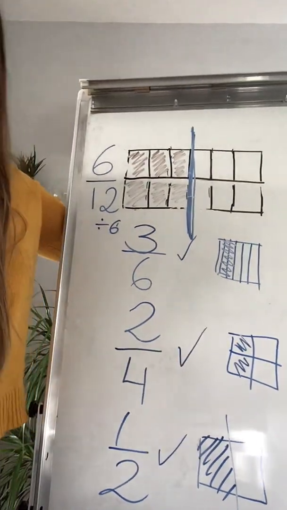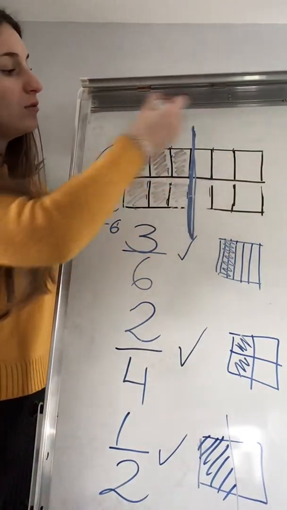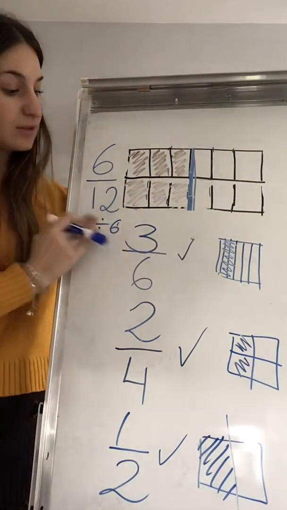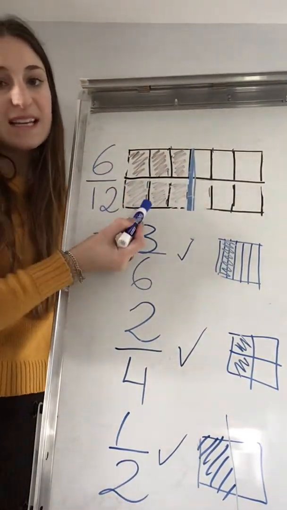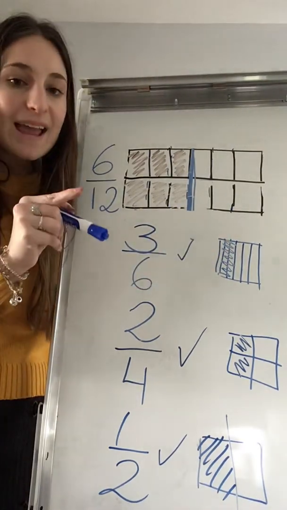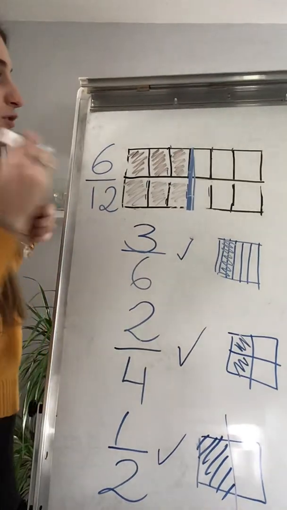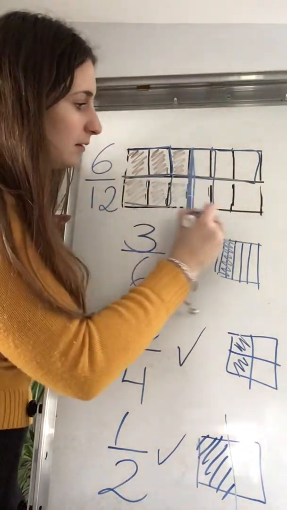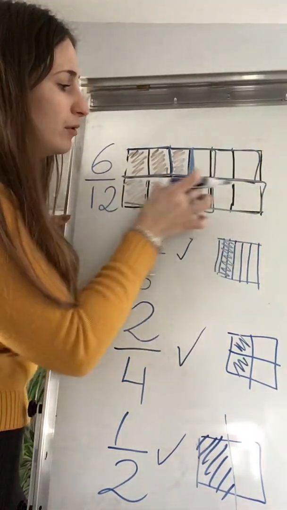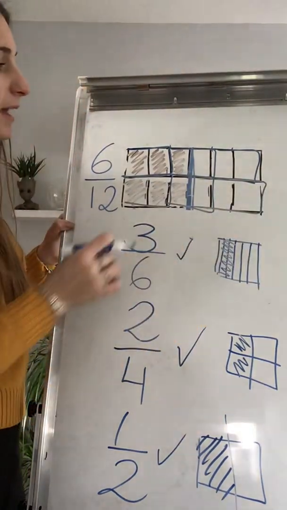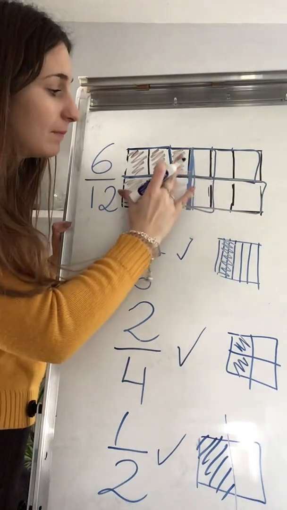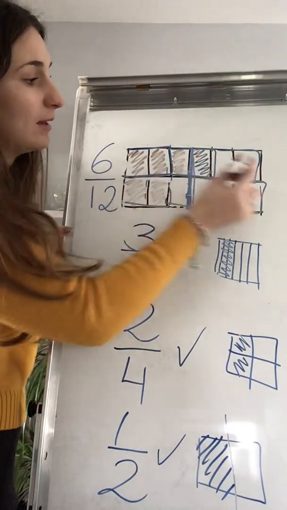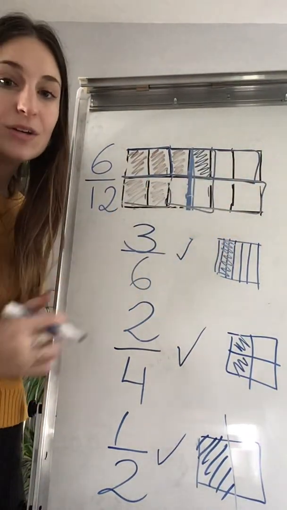So your work today, guys, you will have a diagram similar to this one. You will need to write first of all what fraction that diagram is representing, and then you will need to find, like, actually I think that I can cut it like this. I can cut it into 1, 2, 3, 4, 5, and 6. And I can then get, will you be able to get anything? Yeah. If you get this in there, you will get 1, 2, and 3. And that will be the same. Okay, can you see that?